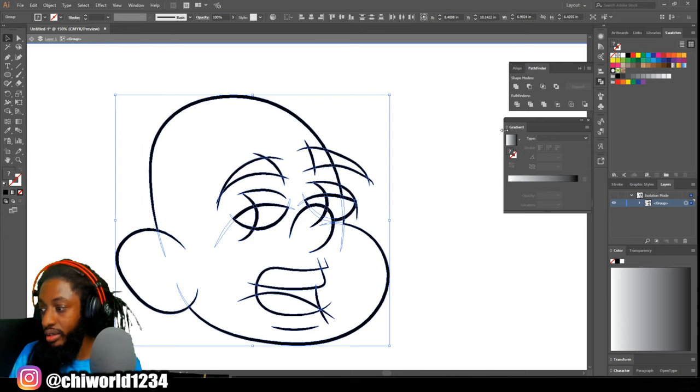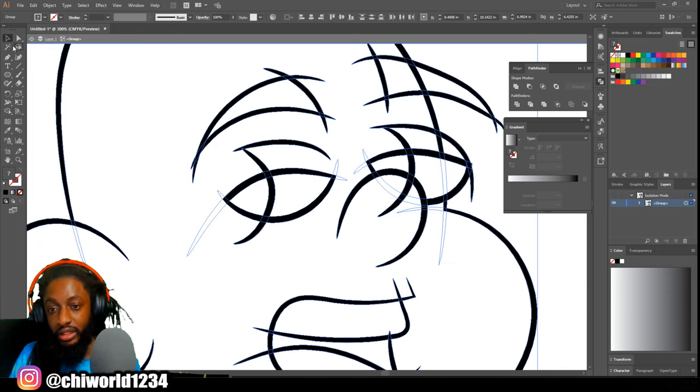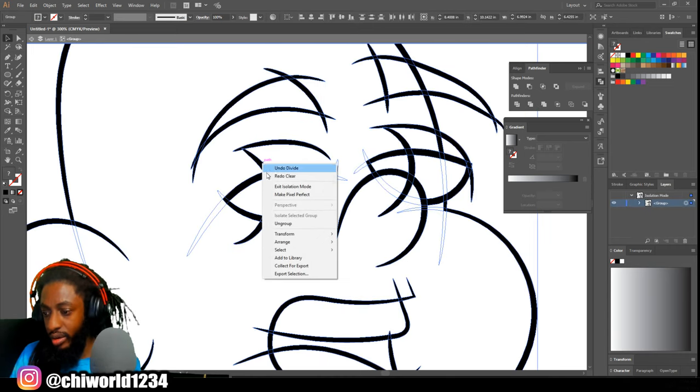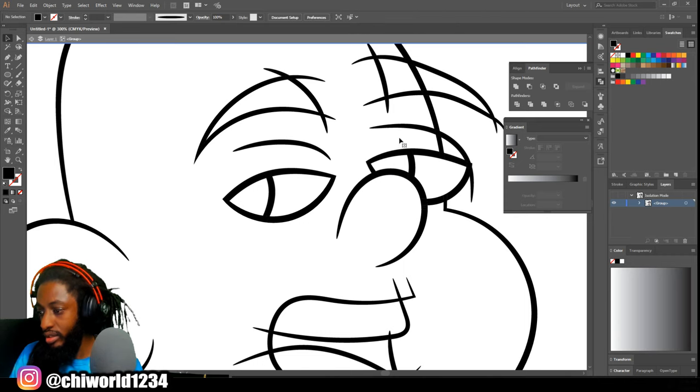Expand appearance, same routine, y'all. Go to divide on your pathfinder, zoom in. Let's delete the lines that we don't need. Gotta right click it. Sometimes you don't, but anytime it's deleting everything, just right click it, isolate selected group.